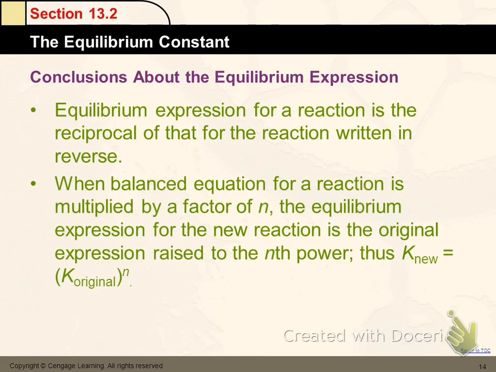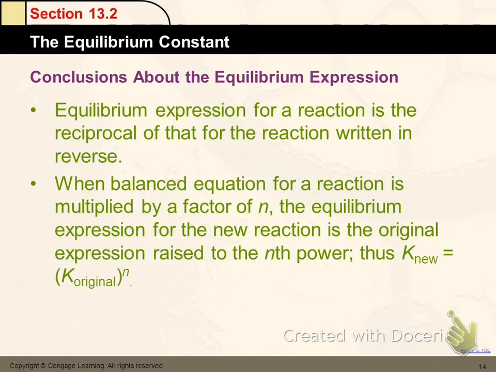Now, what are a couple things that we can conclude about the equilibrium expression? One, the equilibrium expression for a reaction is the reciprocal of that written for the reverse reaction. So, if you see this funny looking arrow, one going forward and the other one going back, we know that for the forward reaction, or what we're used to seeing, it will proceed from left to right. But if we were to write our equilibrium constant for the reverse reaction, it's just going to be the opposite, proceeding from right to left. This is going to be important as we continue to go through, so make sure you're paying attention to make that note.